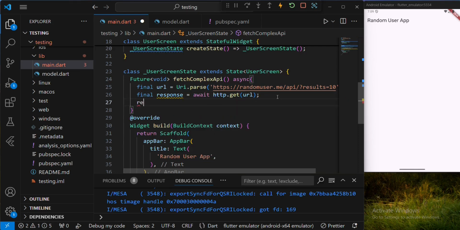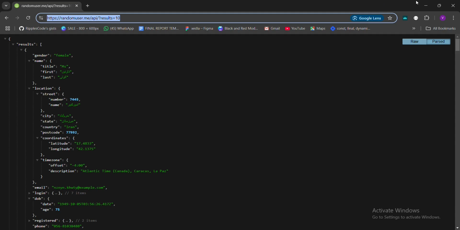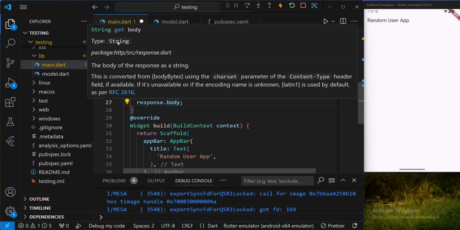With this, we have access to the response dot body. The body simply means the JSON file here that we're going to be working with. So we're going to store this. What we're going to be doing now is converting this from a JSON string. If we look at this, it is a string.